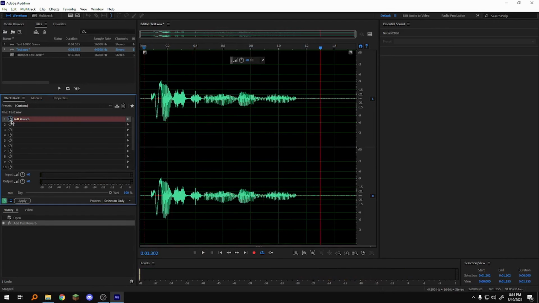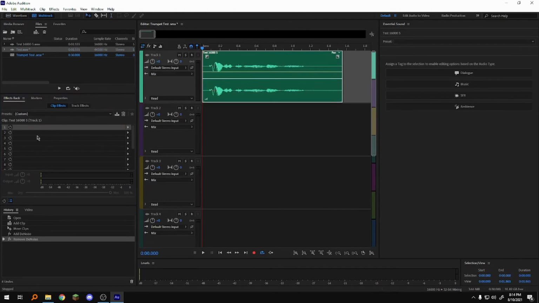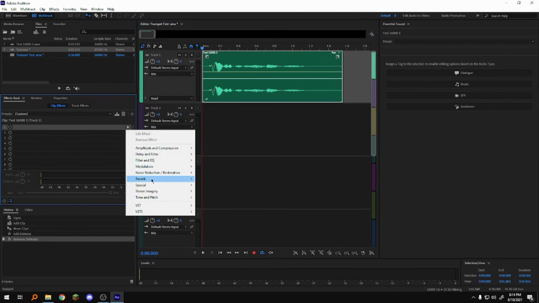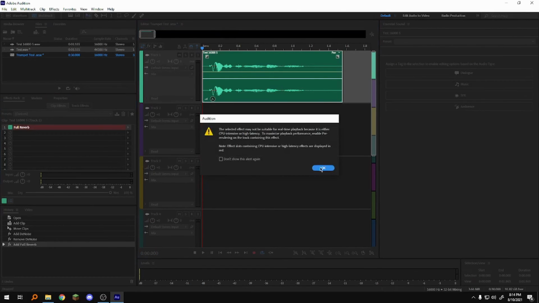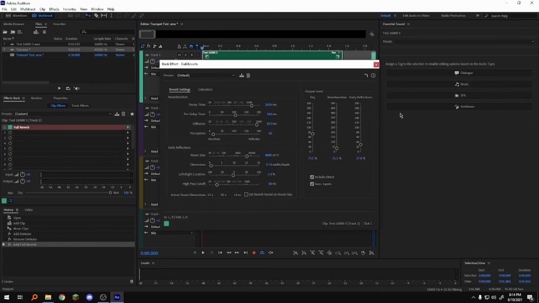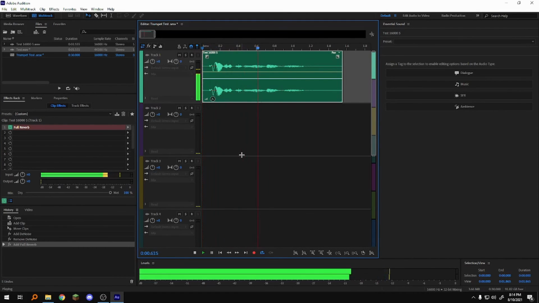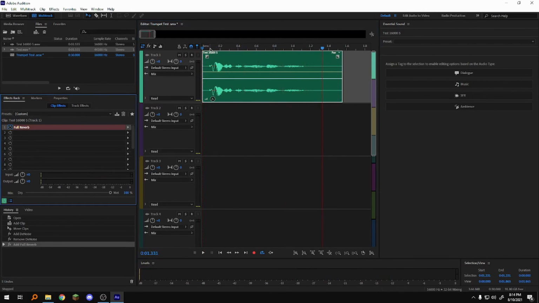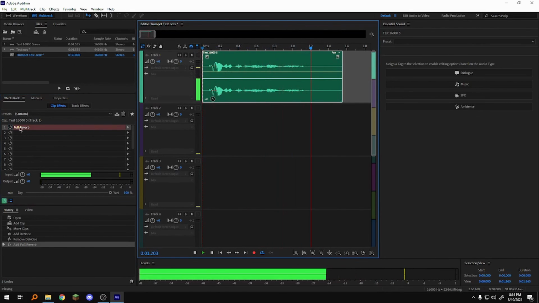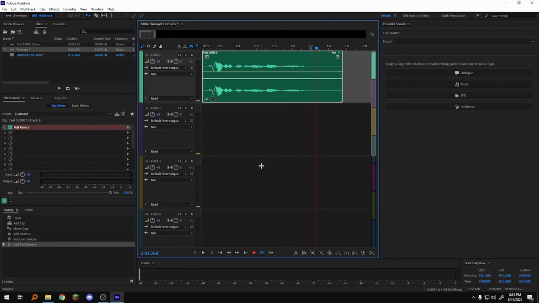And you can turn that on and off again, just like the denoise or any other effect that you add on. It's the very same thing with the multi-track setting. You just go ahead and select the clip that you want to add in. Make sure you're tabbed under clip effects, add in reverb, full reverb, ignore the warning, and then you've got your reverb like that. We can hit play. Test number one. And we can turn that off if we want. Test number one. And back on again. Test number one. And there you go.